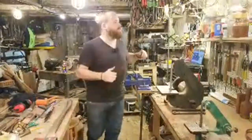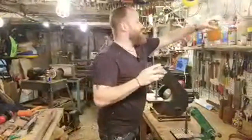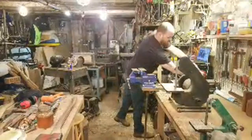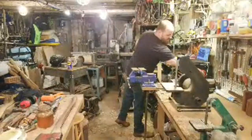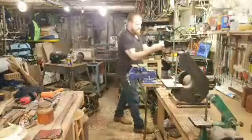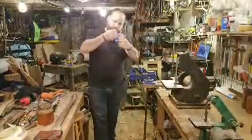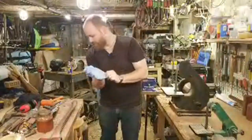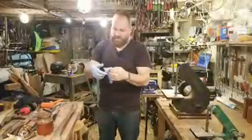All right, so I'm using boiled linseed oil to oil the handle. I like to wear gloves when I do it, for one, because I don't like to get my hands all oily, but also because that ensures all that oil is soaking into the handle and not into my skin. I prefer it being in the handle. I'm gonna put on some gloves.